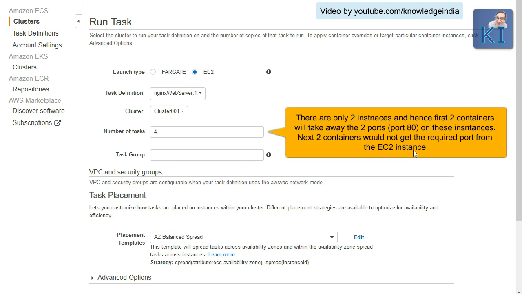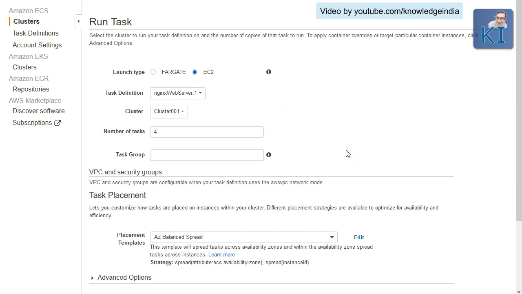Every container's port 80 has to be mapped to host port 80. When two containers come up first, their port mapping will happen successfully. But after that, for the next two containers, there won't be any available port, or basically port 80 on the instance is already consumed, right?